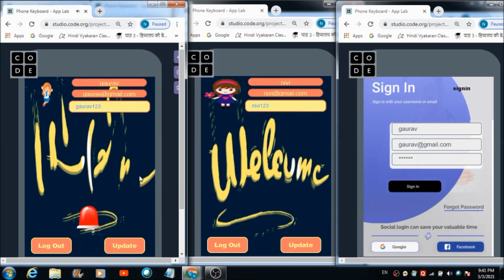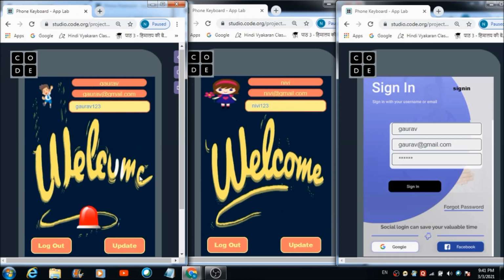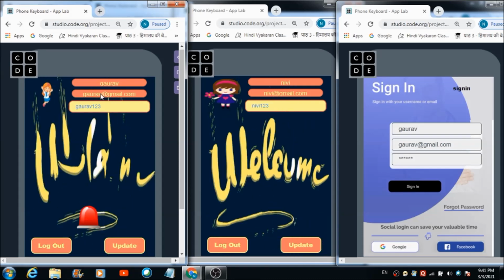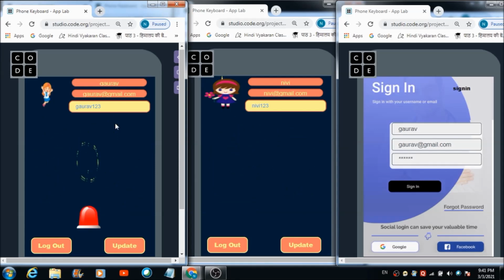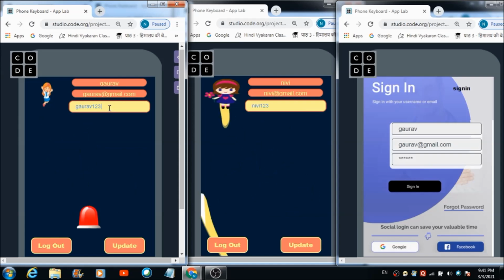So I'm going to get a notification of this that someone has tried to access my ID with incorrect login credentials. What I can do in order to make my ID more secure, I can update my password.